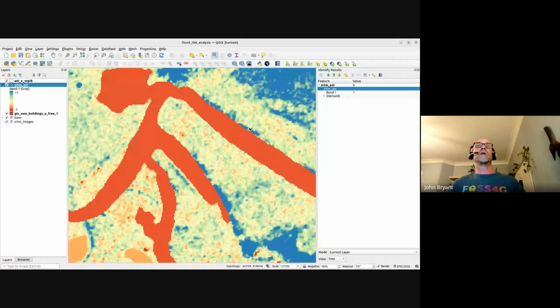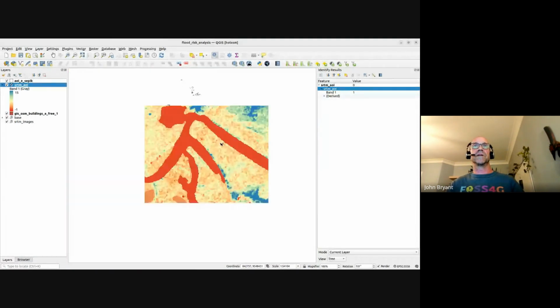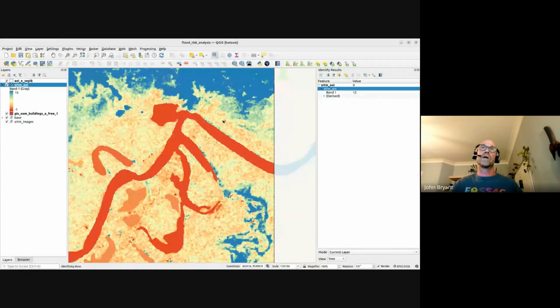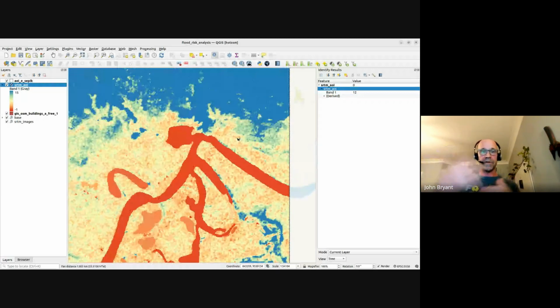And so I stretch it, I've done that. If I click on the pixels going away from the river, I can see they're also quite low: 4, 5, 7, 3, 4. So these are also quite low-lying areas. And as I get farther away, I can see the elevation goes up. So quite intuitive, quite self-evident. But if we use a method of hiding the higher elevation pixels, we can get a very quick visualization of where the low-lying areas are.